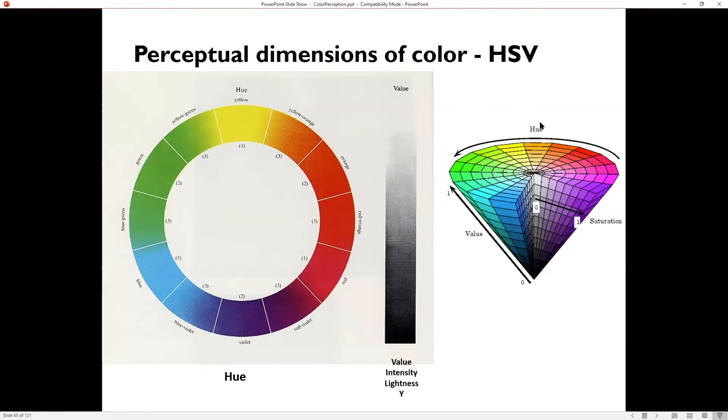This thing is often drawn as a cone, so I'm often going to draw it for you this way. Hue is around the disk. Value is either along the edge this way or straight up and down the middle axis. It would be the same thing. Darker at the bottom, brighter at the top. And then saturation is this range from white to very colorful. So a saturated color is a very colorful color. A desaturated color is essentially white.